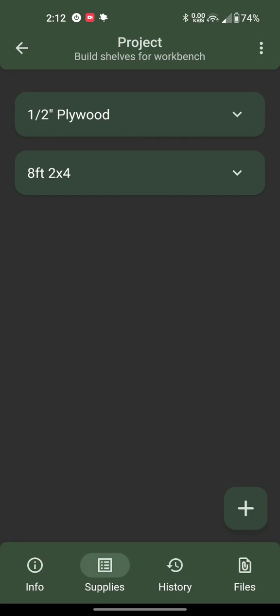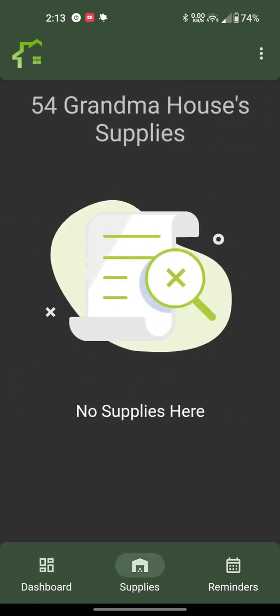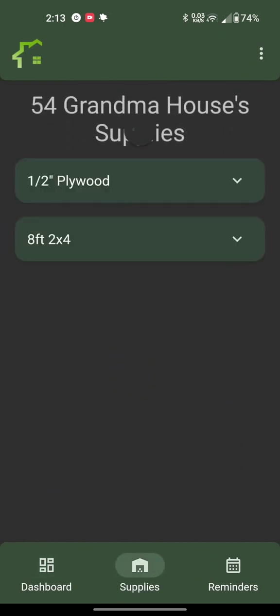And then if you have multiple projects with multiple supplies, you want to be able to see all your supplies in one spot. So if you go back to the home and then go all the way back to the dashboard, then if you click the supplies tab and refresh the page, you can see all of the supplies for your home.